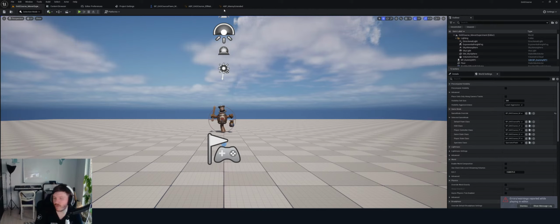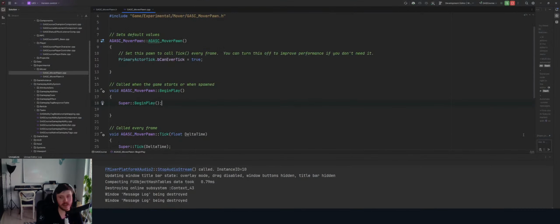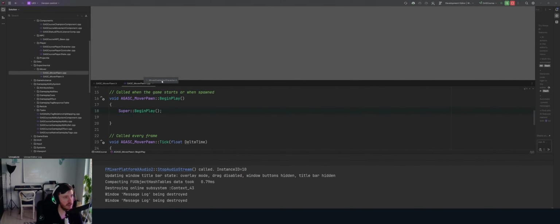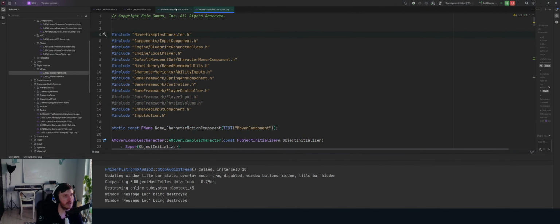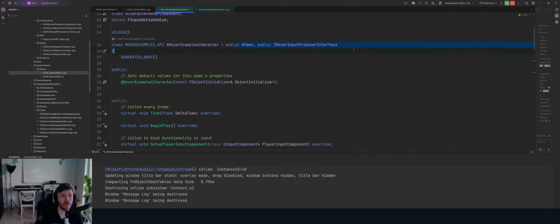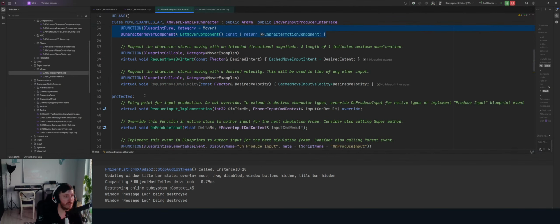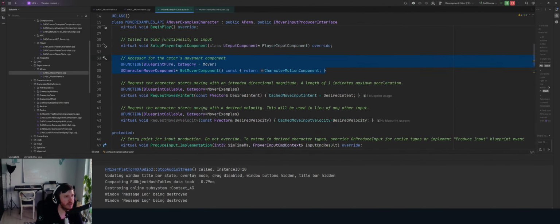So I think we'll save that for tomorrow or whenever we do stream next, because essentially what we're missing here, using the mover examples pawn as the example, all we did was implement that interface, but we need to add this component there.